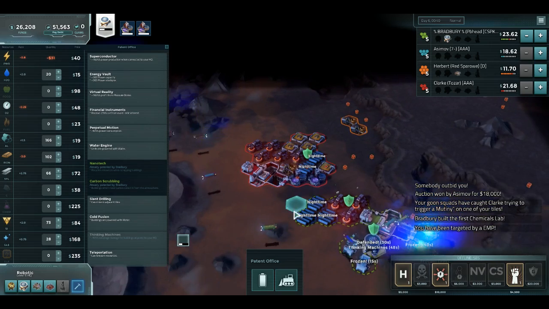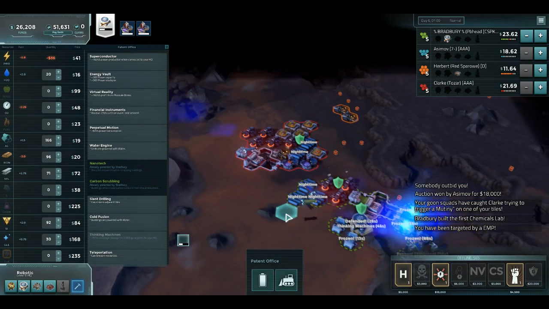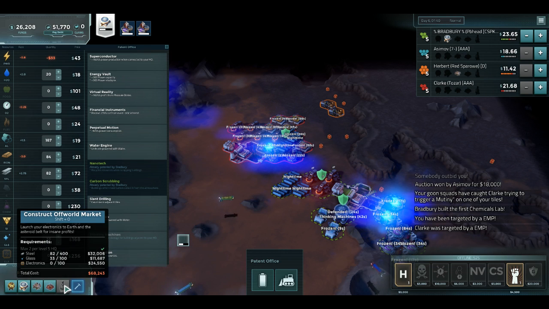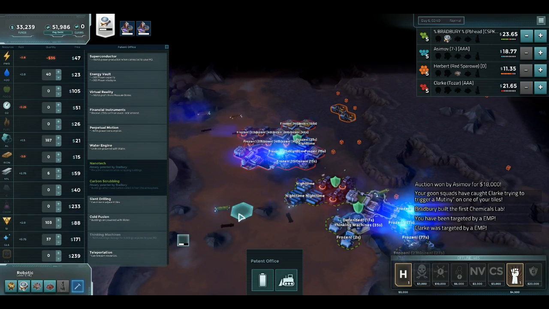Interesting enough, everyone has caught up to PB Head in size before he's able to get an off-world market up. And he's still a pretty decent distance away from it. He still needs another 30,000-40,000 some in cash to get there.